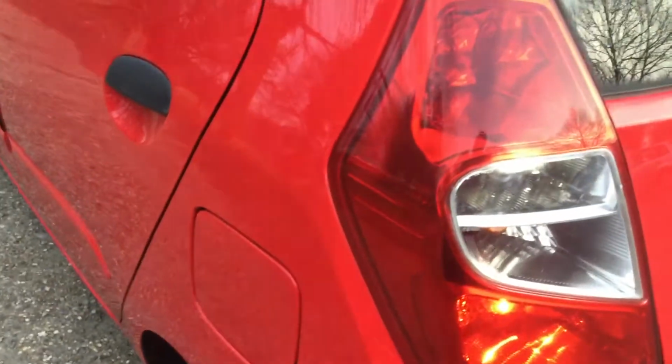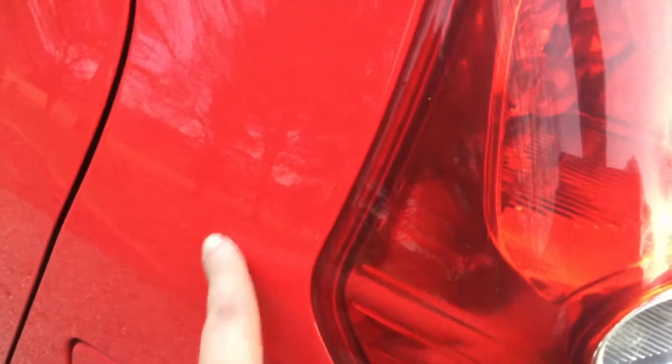Now there is just above the petrol tank, you may not even see it, but hopefully I can try and get it so you can probably see. There's a tiny little dent just here. I'm going to get one of our guys to have a look at that, see if they can try and do anything with it, but it's in such a place that he should be able to get to it. I just wanted to point that out, but we will get that addressed.